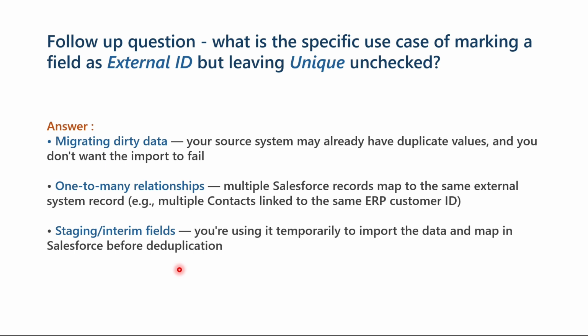Very few people can answer this. Very few people know all these things. 99% of people think that your external ID is always unique, and then they just shut down the follow-up questions. And when they say that your external ID is always unique, then they show how less knowledgeable they are in terms of data integrity and data architecture. So keep all these points in mind.